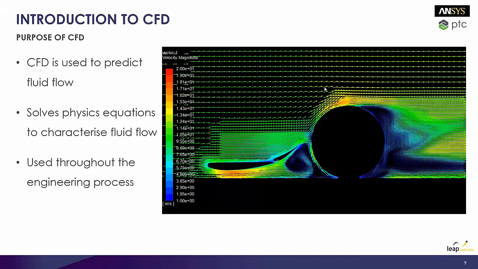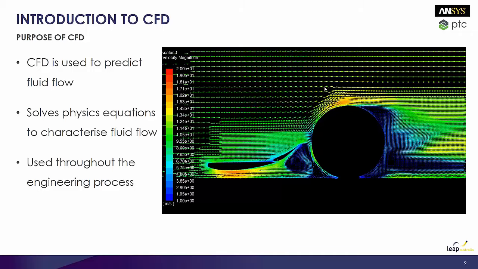Cool. So we'll go into CFD. CFD is the science of predicting fluid flow, heat and mass transfer, chemical reactions, and related phenomena. To predict these phenomena, CFD solves equations of conservation of mass, Newton's second law, conservation of energy, and additional equations. It can be used to provide detailed information about distribution of pressure, velocity, temperature.